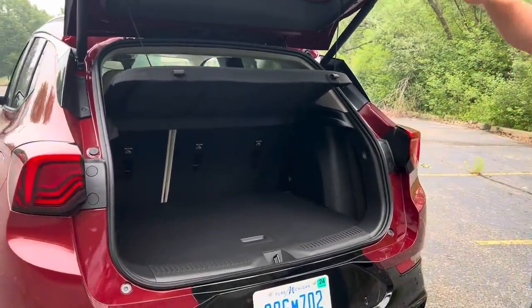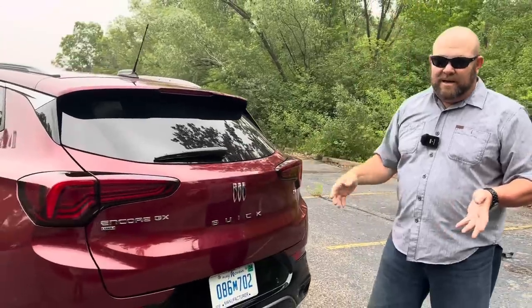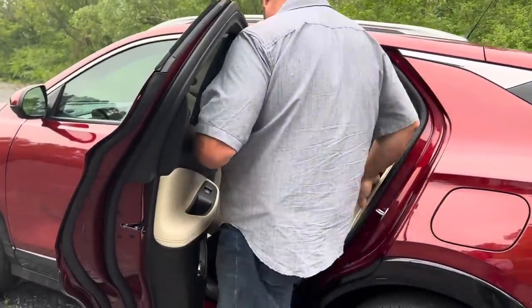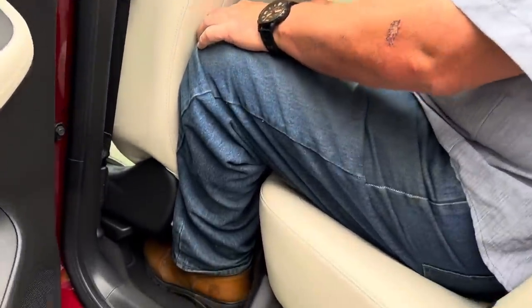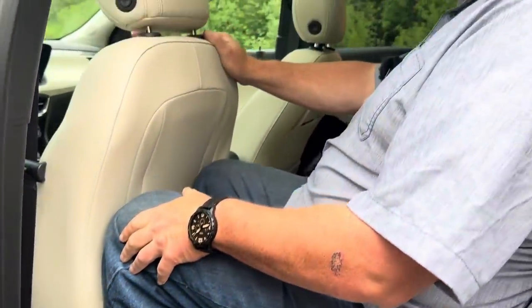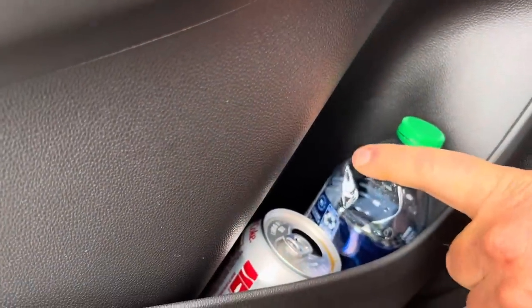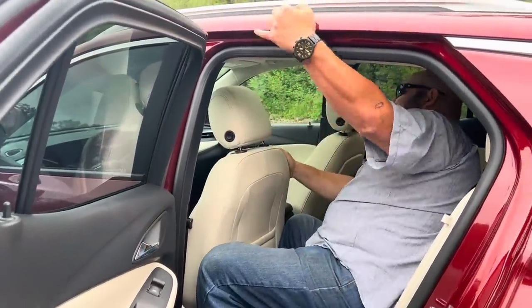Seats do fold fairly flat, and I wanted to show you guys how I fit behind myself. This is a small vehicle — now the smallest one in the lineup they currently have. I'm six foot one, and I can fit, but you have to do a little bit of physical Jenga to make it happen. If I were six foot two in the front, I wouldn't have much room in the back — probably best for kids or smaller human beings. Also, the rear passenger door panel easily holds a can of soda and a little bottle of water. It's a really big door pocket — you don't see that very often.